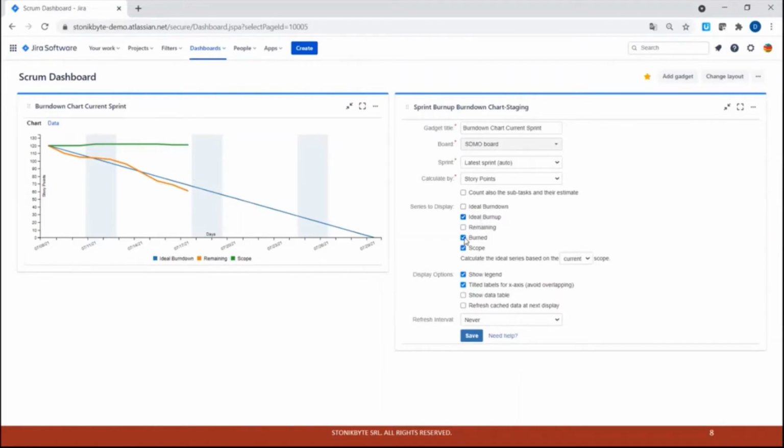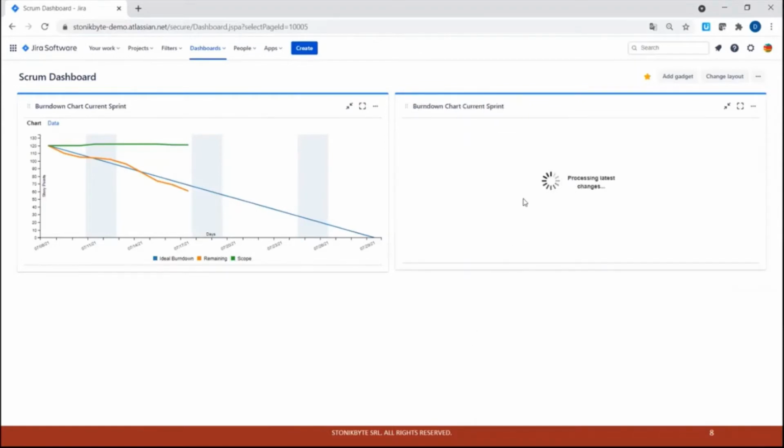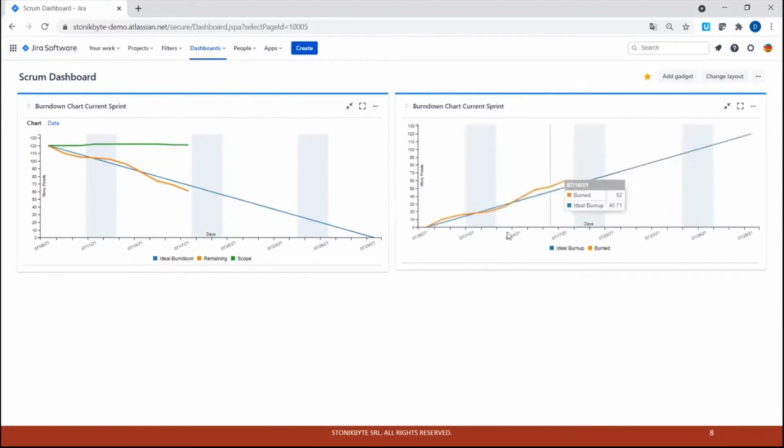So ideal Burnup and burned in this case, and you will have a Burnup chart that, this time, shows the items burned along the time in the sprint, and how the ideal Burnup indicates how you should ideally burn items in order to reach 100 items burned at the end of the sprint.